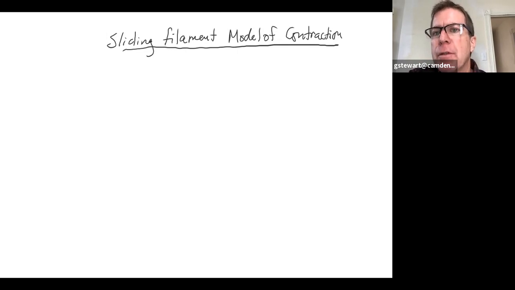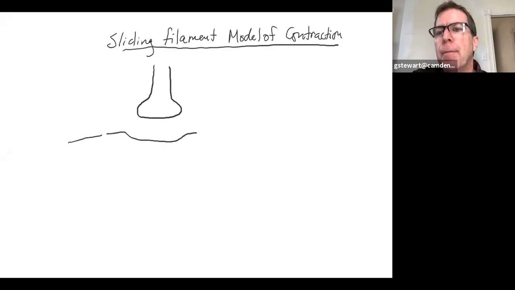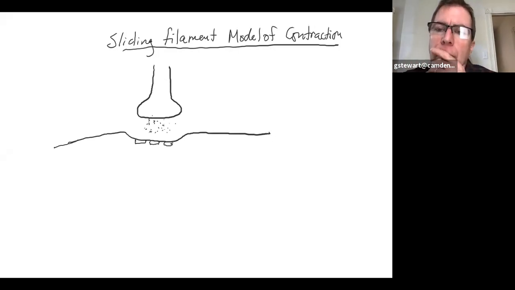Remember one of my first diagrams of the nerve cell and the muscle cell. I'm not going to reiterate this whole thing again. You know that acetylcholine is released into this space and it binds to receptors down here. We don't typically want a muscle to stay contracted. If this neurotransmitter is not cleaned up right away, the excess neurotransmitter, the muscle will want to stay contracted. And that's usually not a good thing.